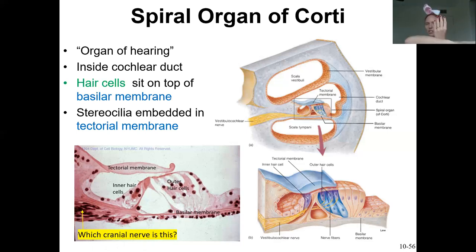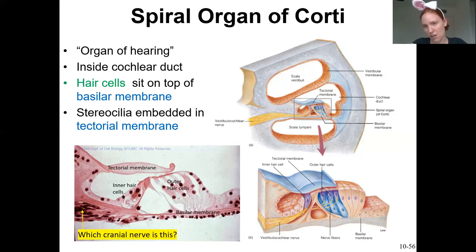That makes it so that the hair cells are also going to be moving up and down, and they are embedded in the tectorial membrane. So the tectorial membrane is sort of like a ceiling. Okay, so the hair cells, as they're jumping up and down from the basilar membrane, moving up and down like something bobbing in the water, are going to hit into the tectorial membrane. And as they hit into the tectorial membrane, that makes the little stereocilia bend. And when the stereocilia bend, that's going to activate it. And that's going to take the information to the brain. And that's how you interpret that as sound.